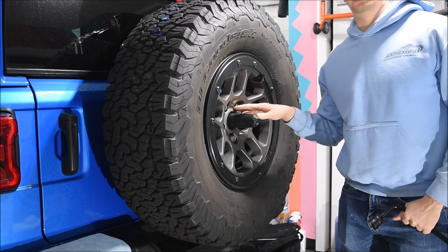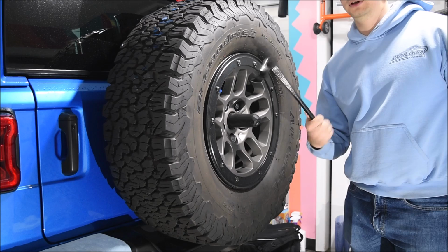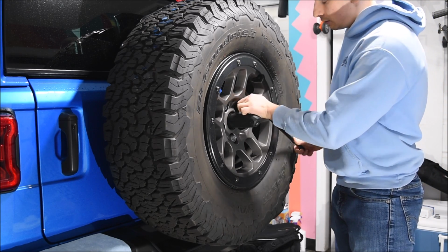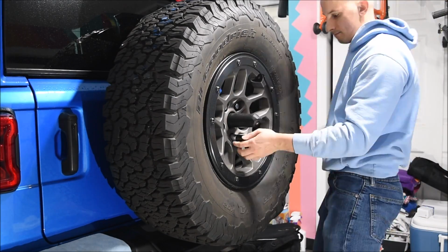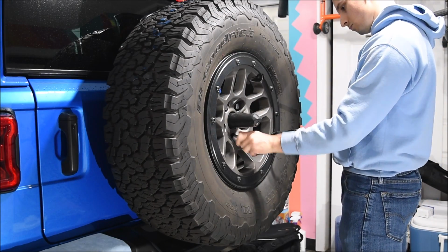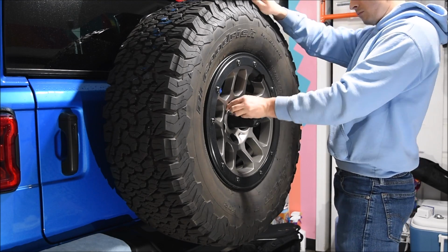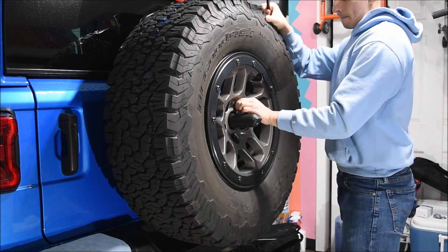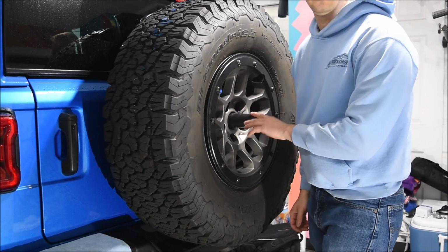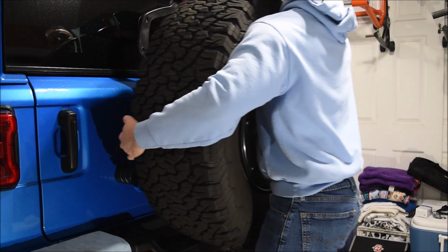Alright, so now we just have to take off the 3 lug nuts that are holding on the spare tire. I'm going to be using the included wrench that came with the Jeep as well. So let's go ahead and remove these right here. We got all the lug nuts removed. We can just go ahead and remove the spare tire.